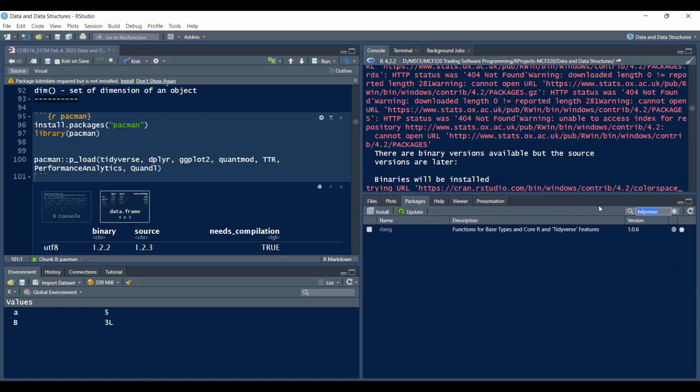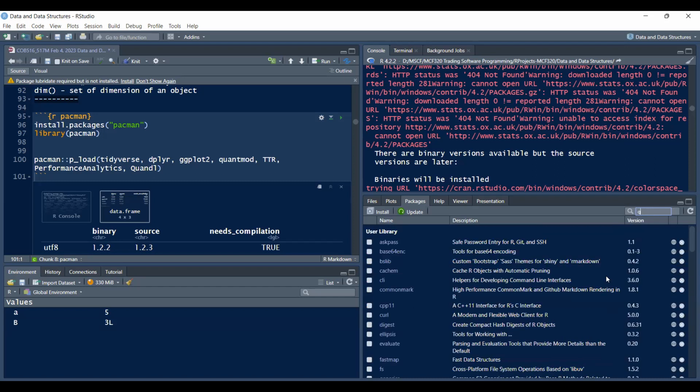Sa packages, sir, I only see yung ggplot. So, tidyverse, wala po. Wala rin dplyr, ibig sabihin parang hindi na-load si tidyverse. Okay. Pero yung ggplot, wala rin si ggplot kasi magkakasama yan sila.